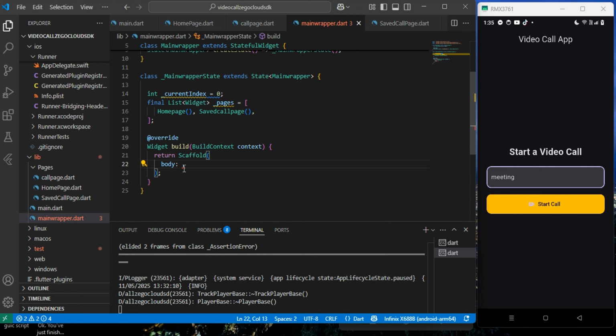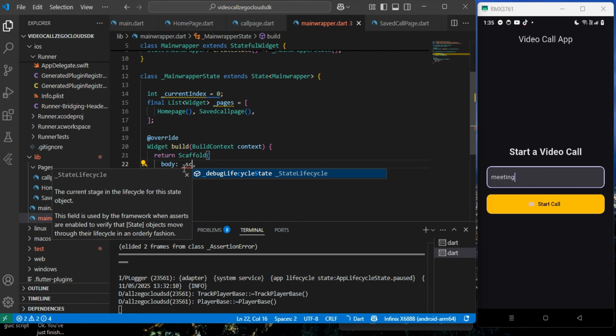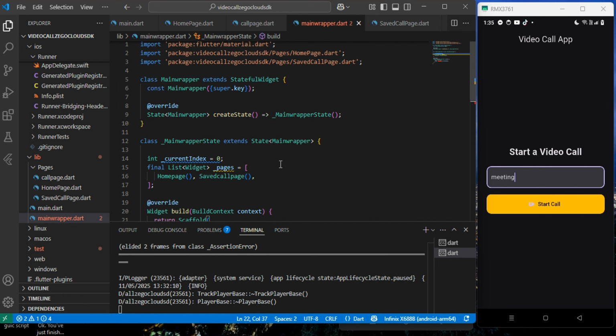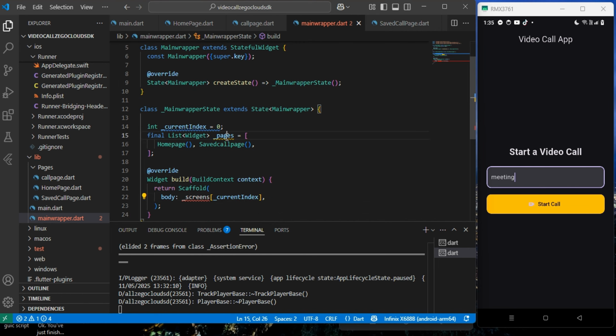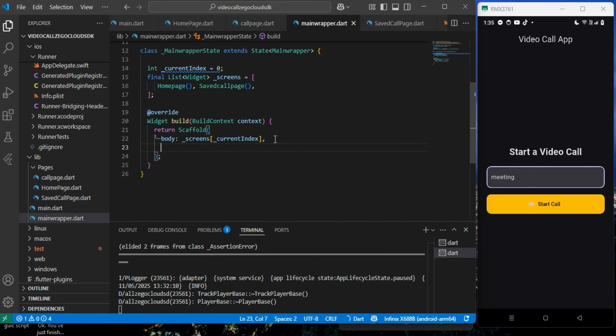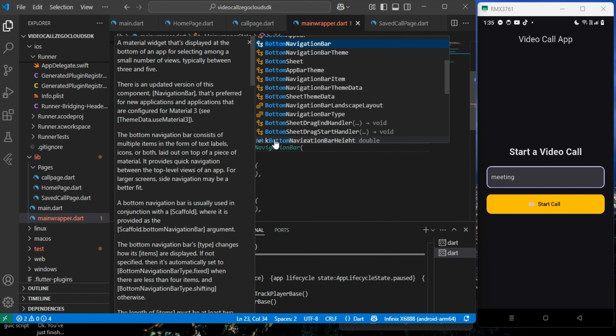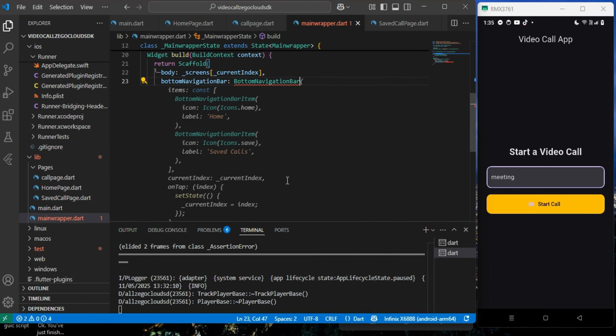Now in body, first of all we will write screen, and we will select the current index. Okay, so instead of pages we should write screen here. Both names should be the same. And in bottom navigation bar we write bottom navigation bar, and we create items.